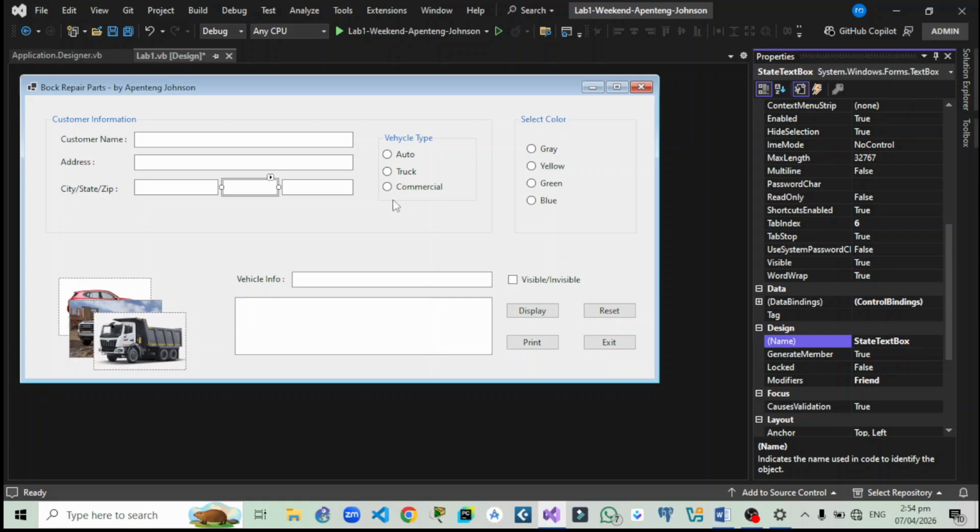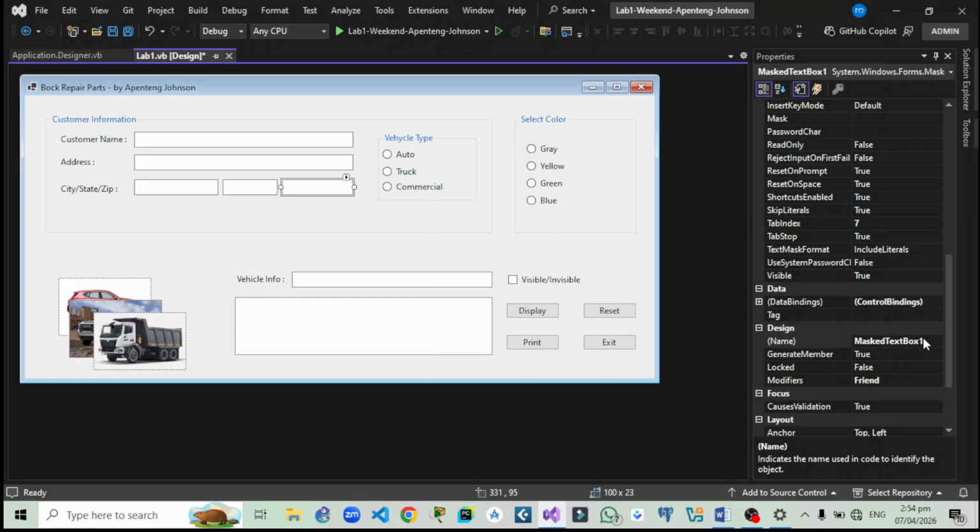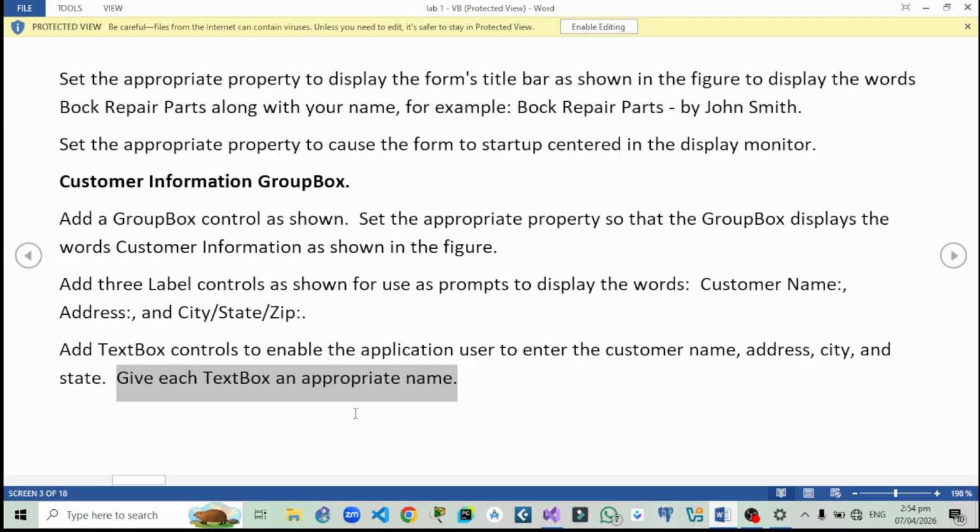And I'll change the last one to the zip. The zip is a masked text box, so it becomes zip masked text box. Okay, so I can now save it. We are done with that instruction. We have given each text box an appropriate name.